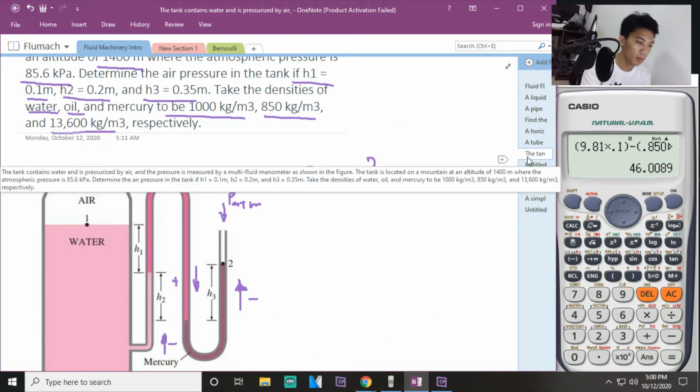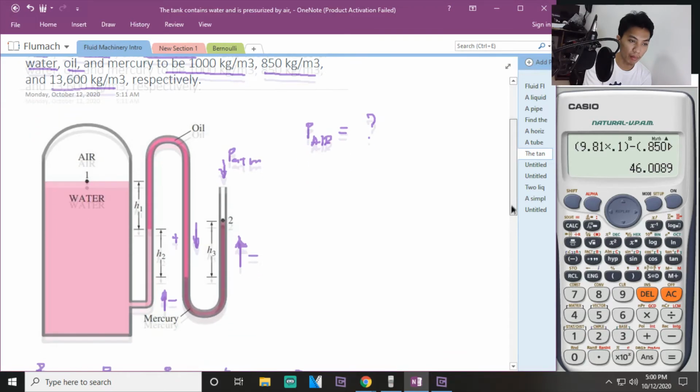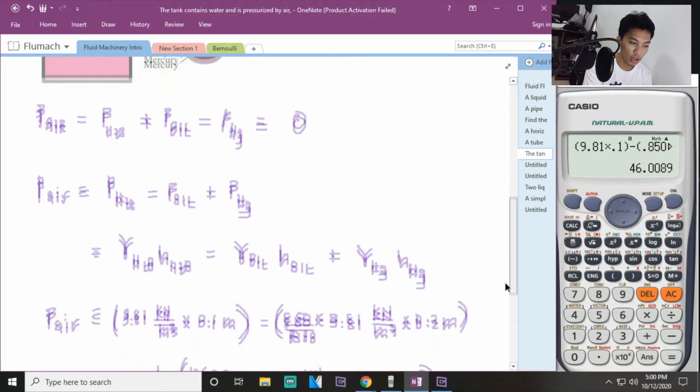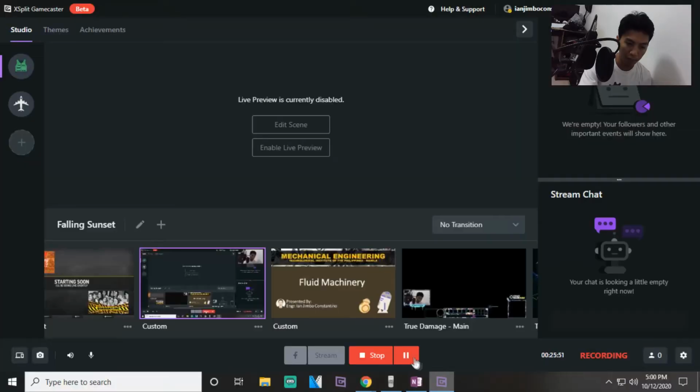Okay? Consider pa ba natin height ng air? No, hindi na. Ganun lang yun. So, mababa talaga ang pressure niya kasi mababa yung kanyang atmospheric at altitude. Okay? That is the proper way of solving. So, we will proceed with problems 1 to 5 after a short break.